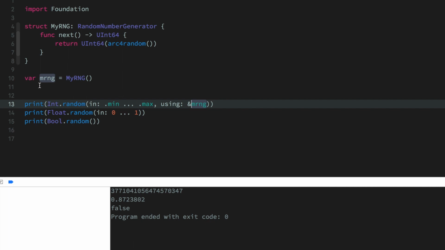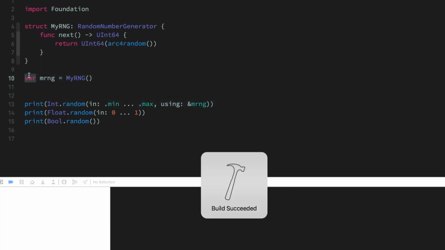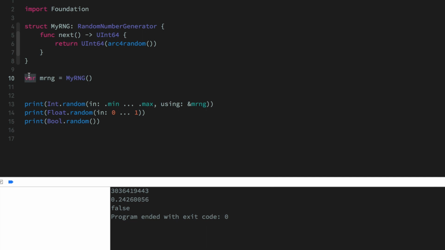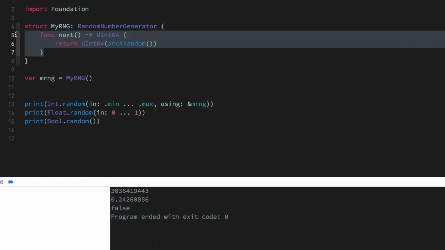That's why you actually need to define it as a var and not as a let, because otherwise you cannot pass it. So right now, by just adding this new parameter into the random function call, you get different values based on the generator that you provided here. You can use this to create generators that have an initial seed, so you get predictable values.